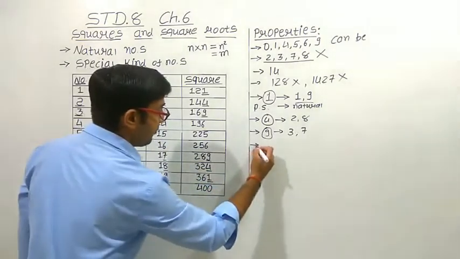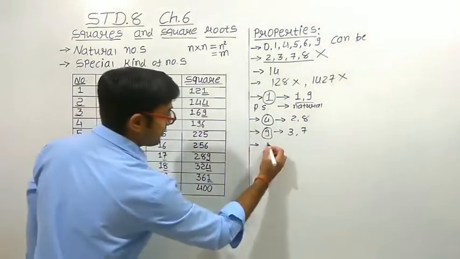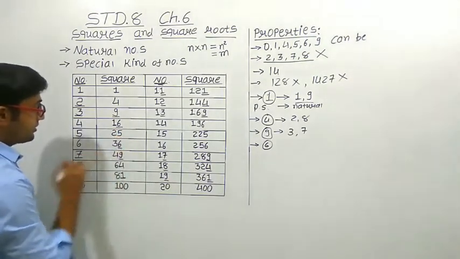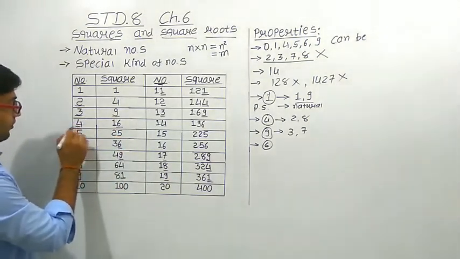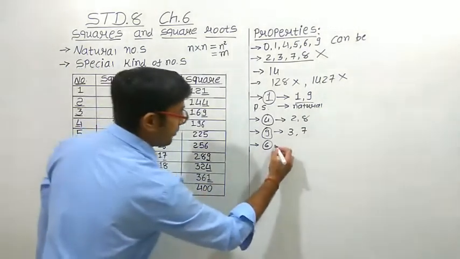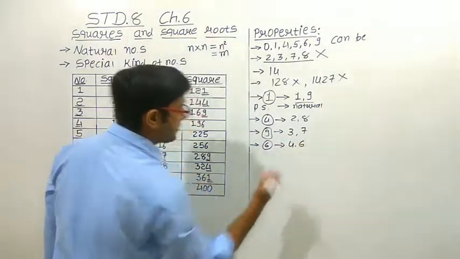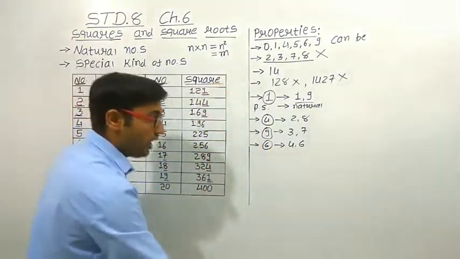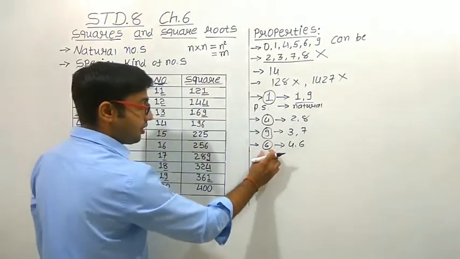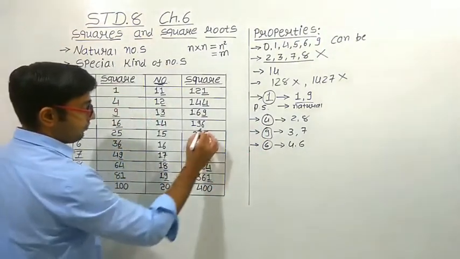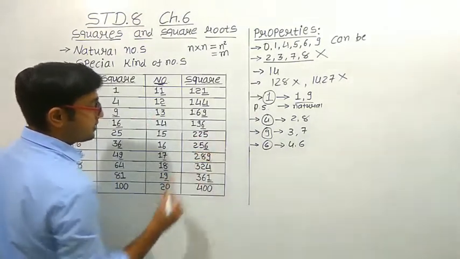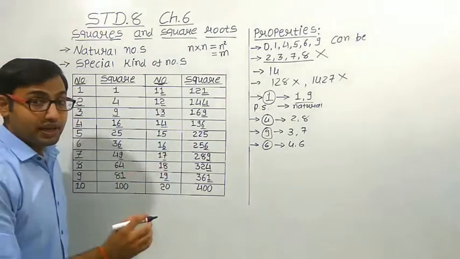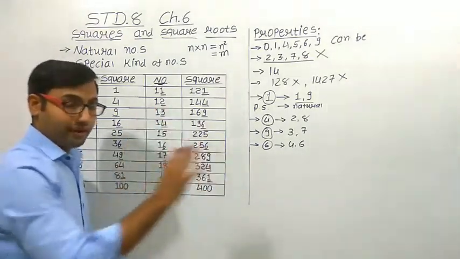Right? In the same way, now you can think about 6. 6 is here and 6 is here. So which numbers do we get here? 4 and 6. So whenever the unit place number is either 4 or 6, the unit place of the square number is always 6. See, 6 is here in the perfect square and 6 is here in the perfect square. So we get 4 and 6 at the unit place of the number that we want to square.